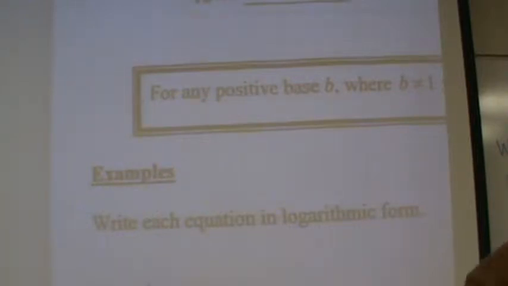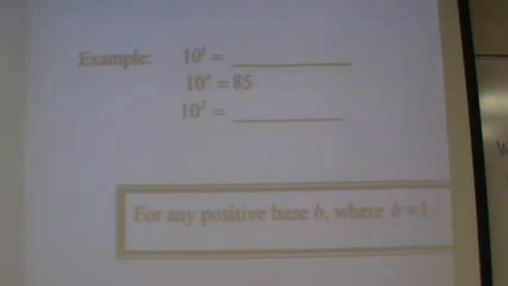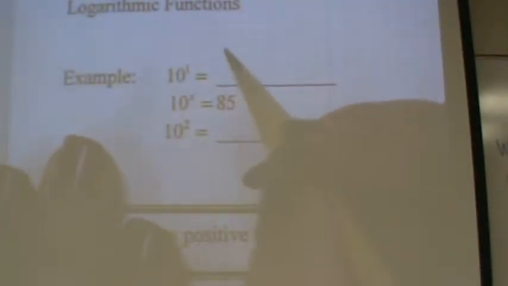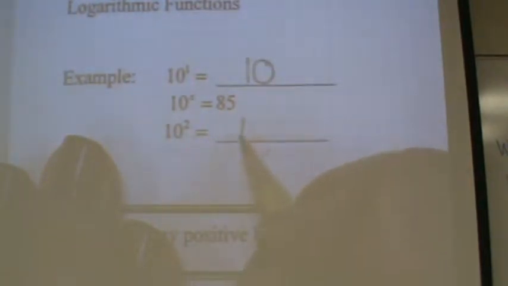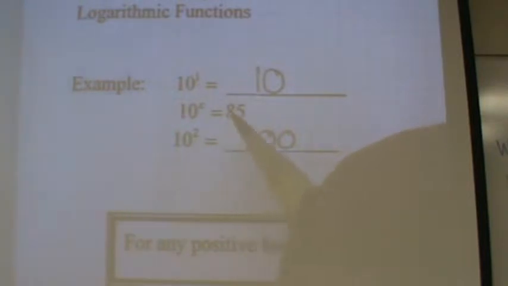All right, this is what we did before you took your exams. This is just a review. If I asked you, what is 10 to the first power? 10. And what's 10 to the second power? 100. So if I said, 10 to what power is 85? If you had to guess, what would you think it's between? Between 1 and 2, right? So let's see what it is.